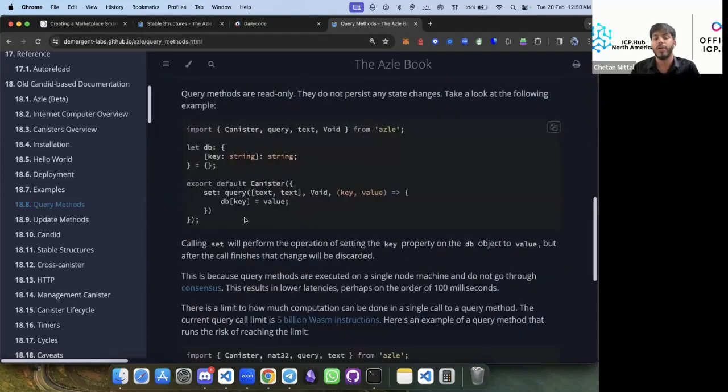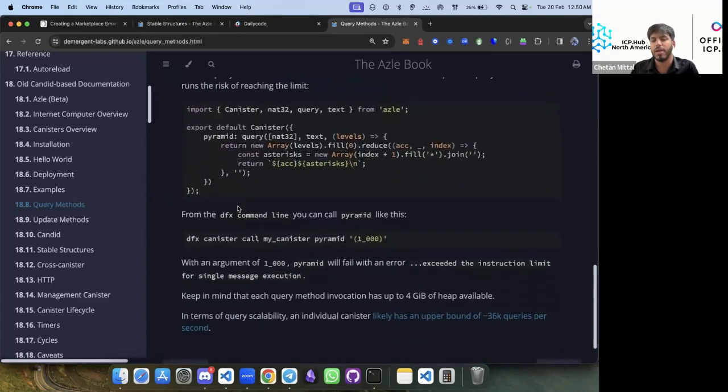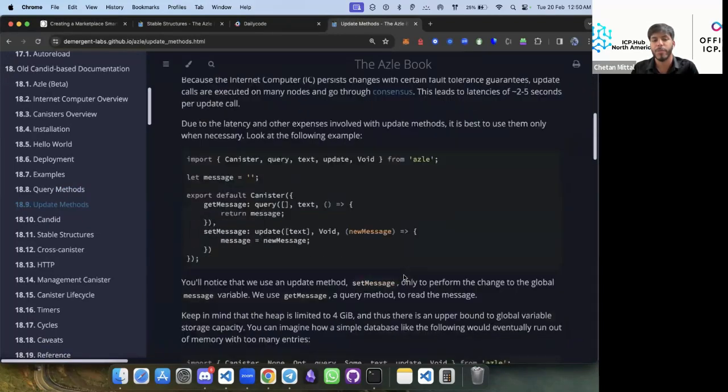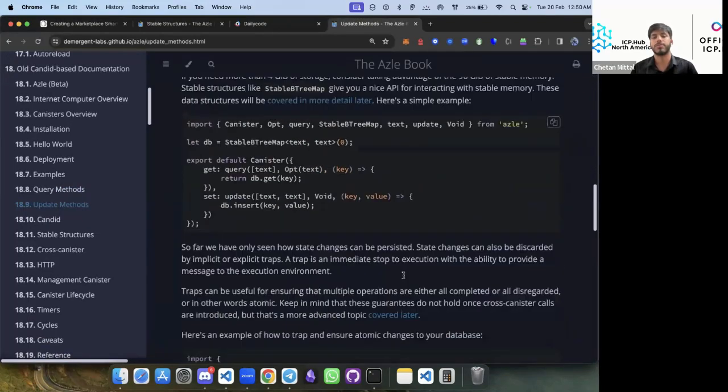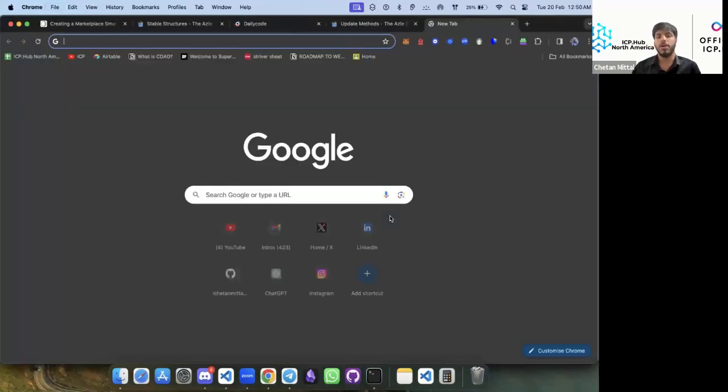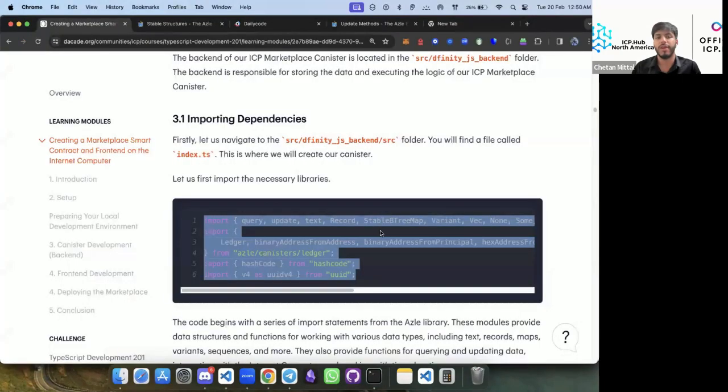And again, if you want to read more about the query methods, so if you are trying to store some DB here, this is normal syntax that we have already covered. So you can just take a deep dive into it. Nothing much to spend upon here. So these are the things that we have already covered. So query methods, update methods are done.